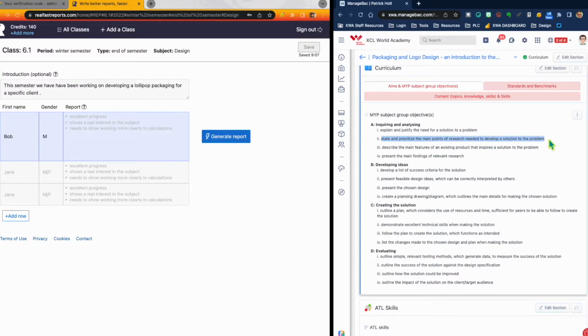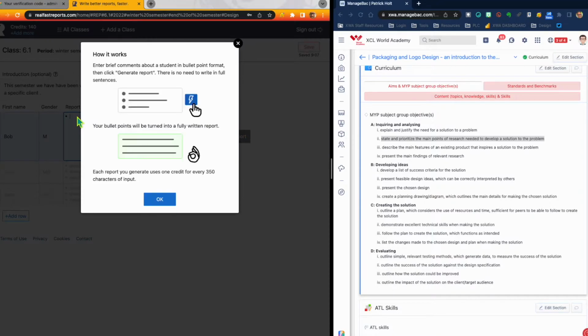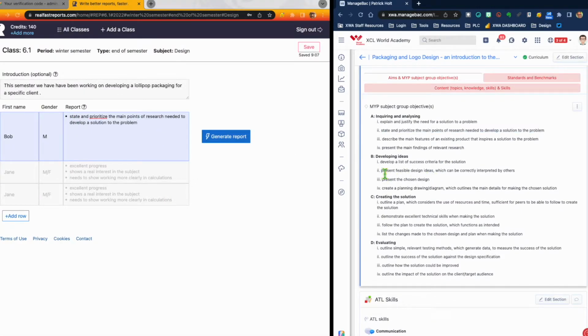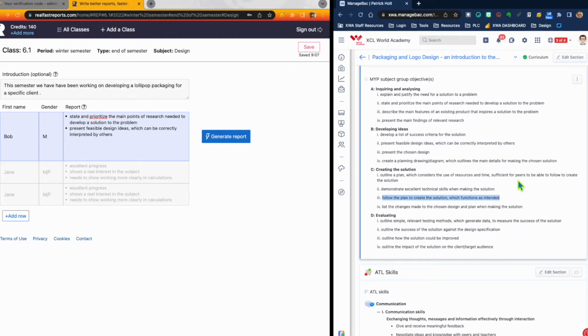So I'm going to pull this strand. I'm just going to say command copy. All right, so it's giving you some instructions as I do this. Enter the brief comment about a student in a bullet point format and click generate report. So that's what we're going to do. I'm going to paste in that strand, and then I'm going to go to criterion B, and I'm going to get another strand, criterion C, criterion D.